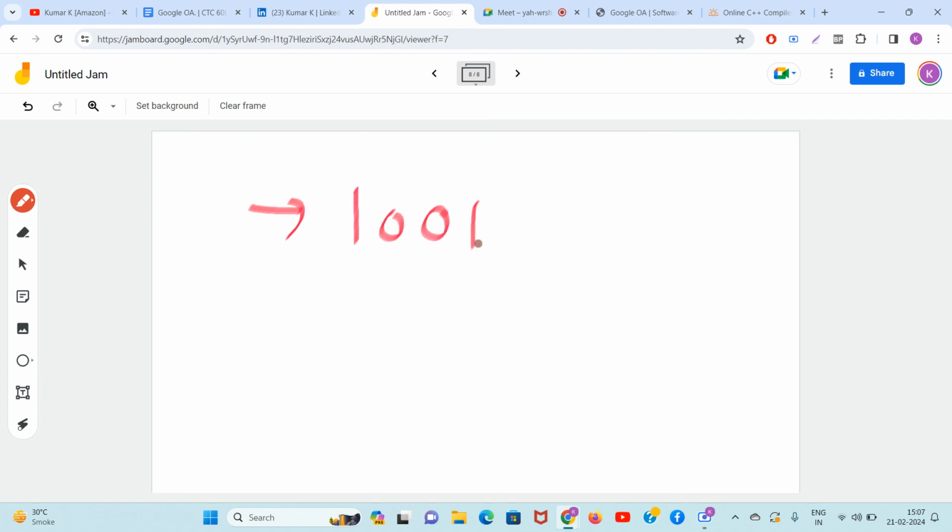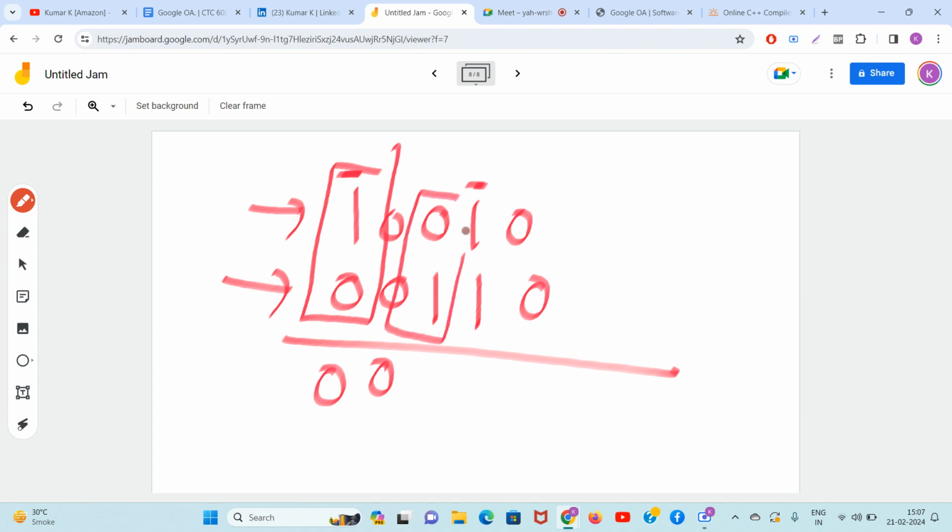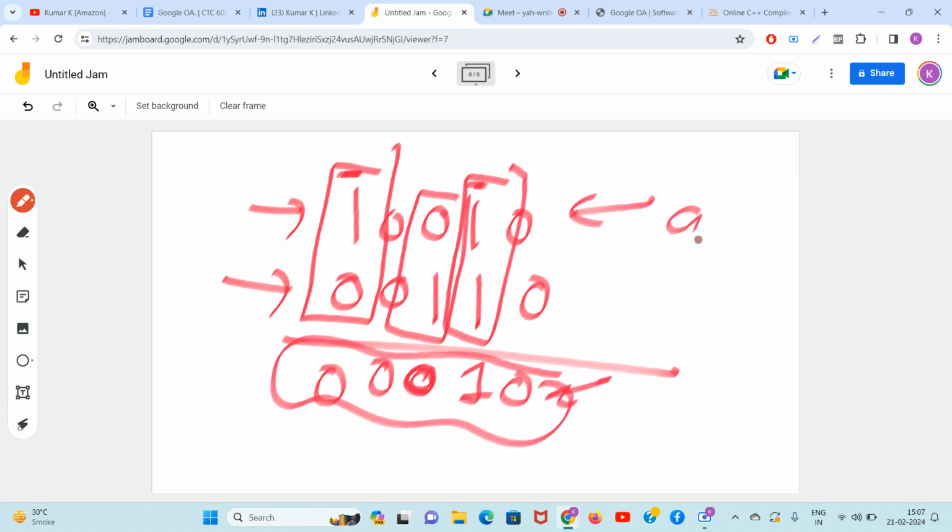Let's say this is your first number. Let's say this is your second number. Whenever a 1 is there, the value of the number is increasing. But see, what do you do in AND? As soon as a 0 comes, this 1 disappears. As soon as a 0 comes, this 1 disappears. Only on very rare occasions when both ones are there, only then the 1 comes here. Guys, that's why this value is always smaller than both these values. Can you now feel it? Why will the answer always be smaller than the other two values?